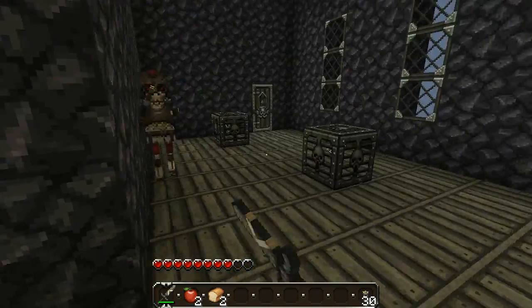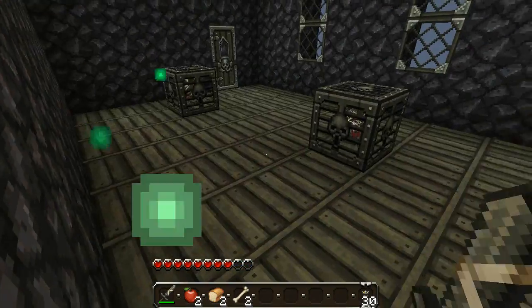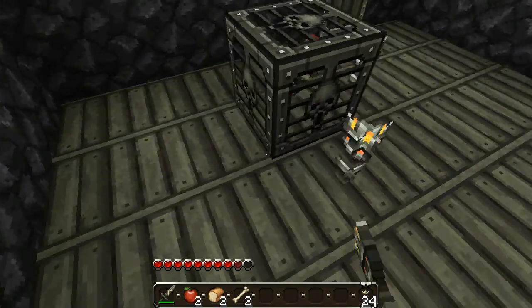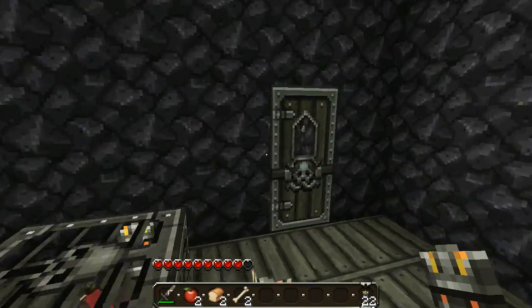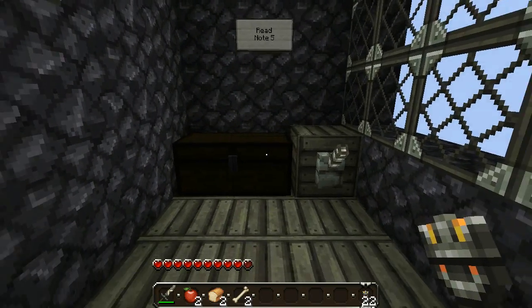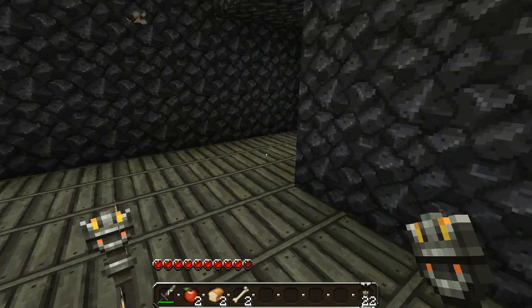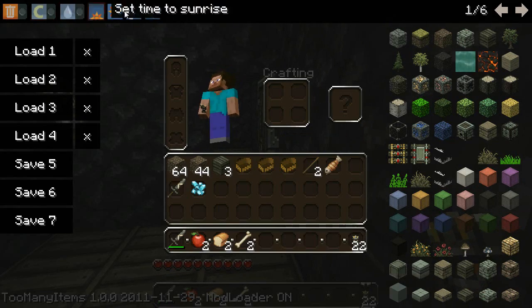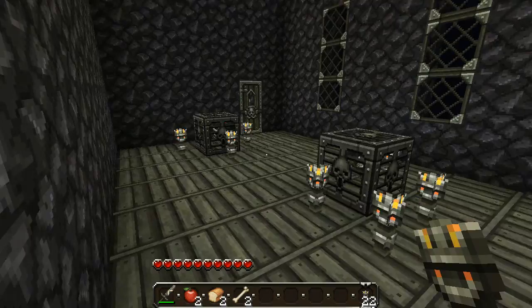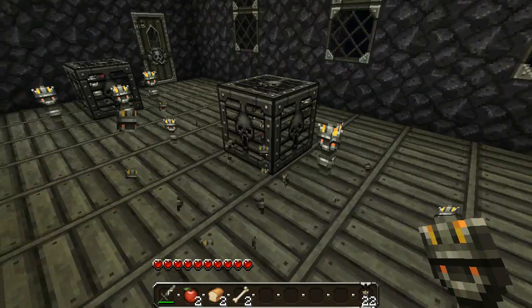Die, die, die. Let's take these out real quick. It's not that dark, so I don't know if they're gonna be spawning. Alright, this is note five. Let's set it to dark, because I think it's supposed to be nighttime, because of the monster spawner, so let's get rid of these.